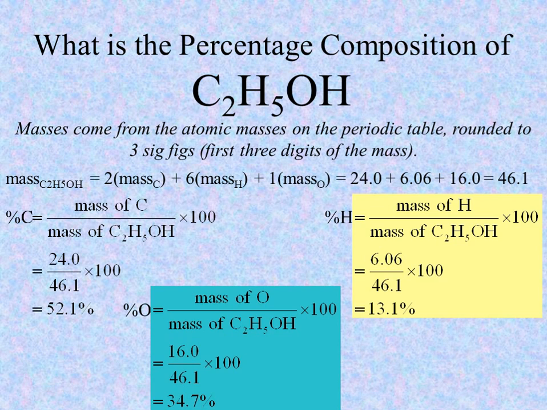So again, quantifying these ratios can be useful because if we analyze an unknown sample and we can break it down into the different elements that make it up and we can determine what these percent abundances are, we can use that to help us at the very least narrow down a potential identification for that unknown compound.